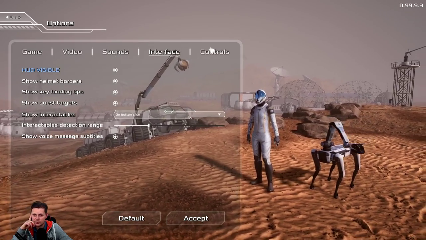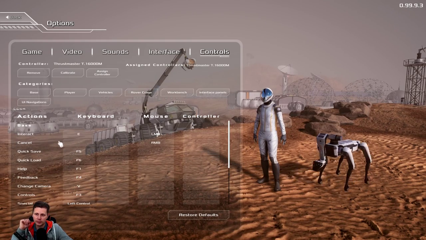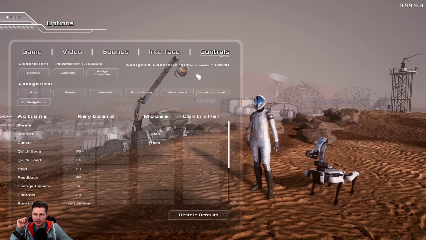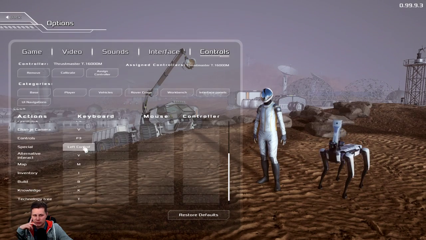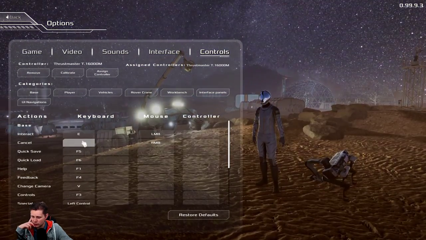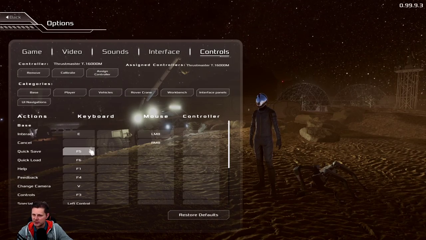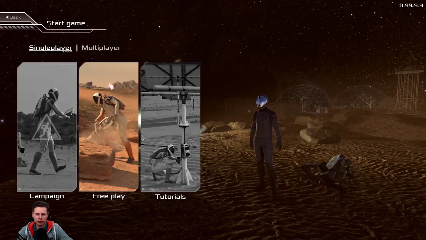Interface wise, we'll see. I'm going to hope, and I'm saying I'm going to hope that, wait, what do you have? You can use a controller in this. That is cool. This is my first look, so I'm just going over anything. How do I move then? F1. I think it's just the WASD keys, which will be fine. Let's go back. Let's get started. I don't want to talk through all of this.